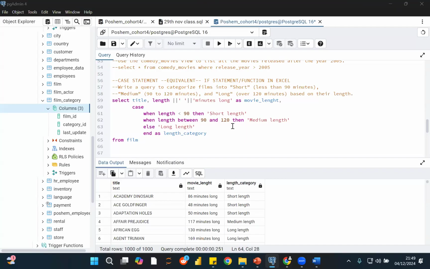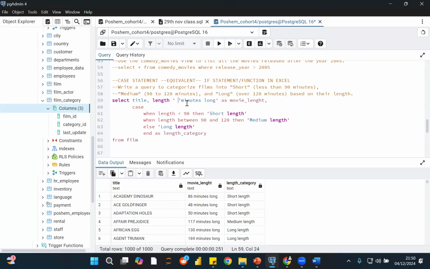What's the meaning of those double bars you have put in after length? Do you remember when I talked about concats? I said there are two ways of doing it in Postgres or pgAdmin: the double bars or the concats. I'm sure I did. Or I could just change it to something I'm used to, which is normal concat.